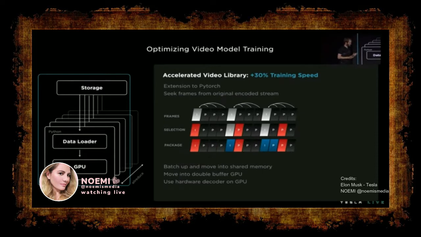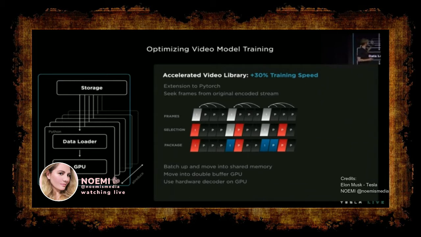So first, I want to take you through some optimizations that we've done on our cluster. So we're getting in a lot of videos, and video is very much unlike, let's say, training on images or text, which I think is very well established. Video is quite literally a dimension more complicated. And so that's why we needed to go end-to-end from the storage layer down to the accelerator and optimize every single piece of that. Because we train on the photon count videos that come directly from our fleet, we train on those directly. We do not post-process those at all.